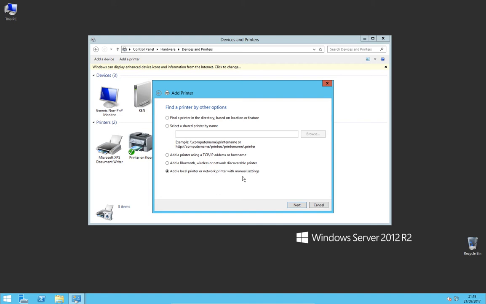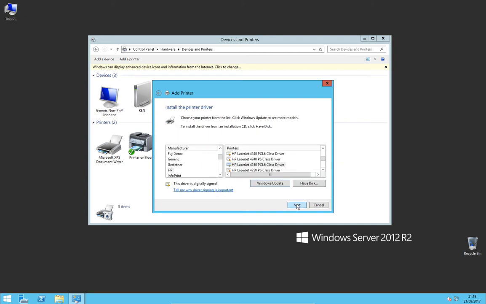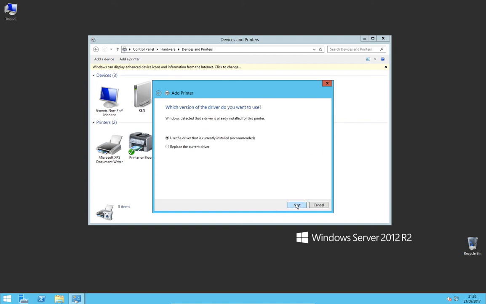We'll choose the manual settings, but this time we will find that the port we require is already there. We added it the last time. So we'll say next. Same make and model. It's the same printer.